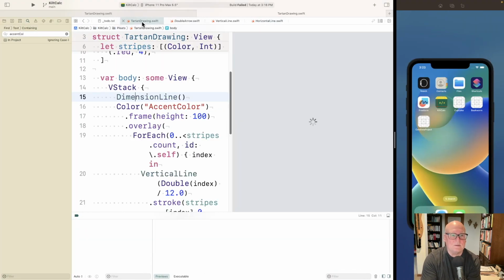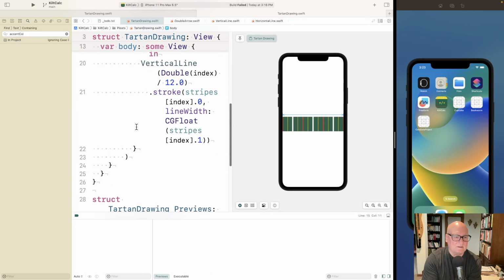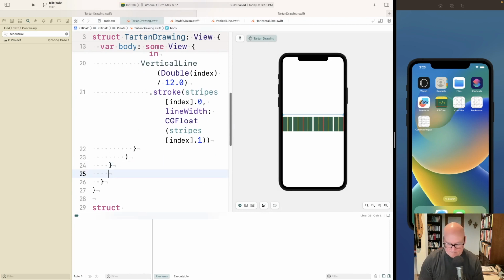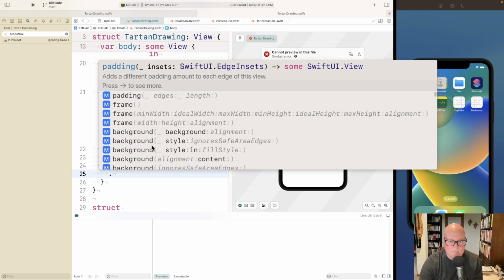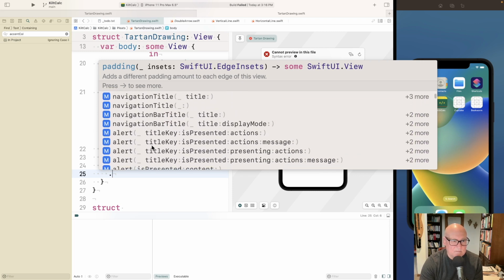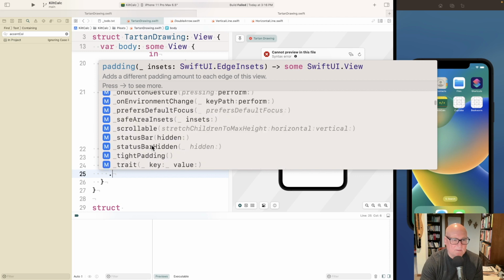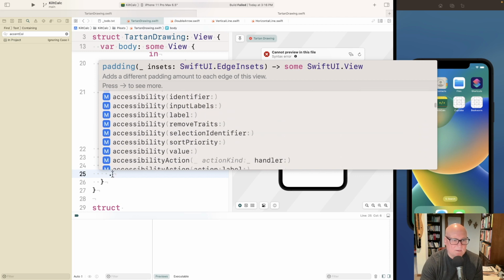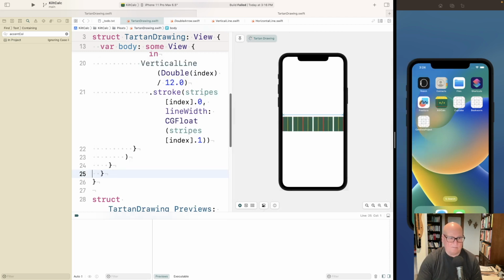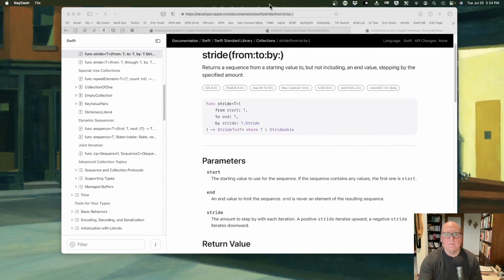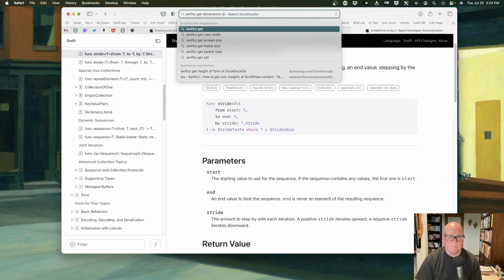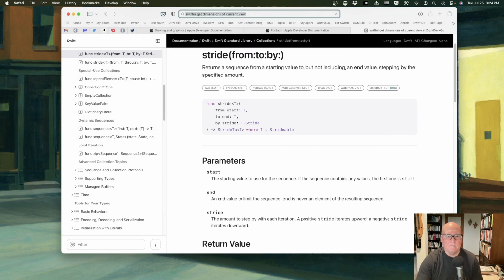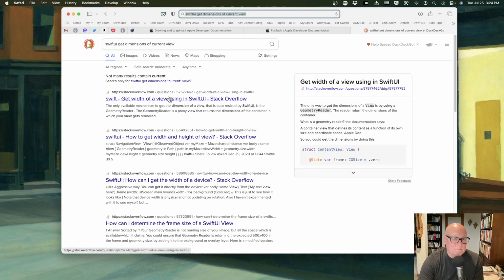I gotta find a view. Background? No. Geometry reader. Yeah.